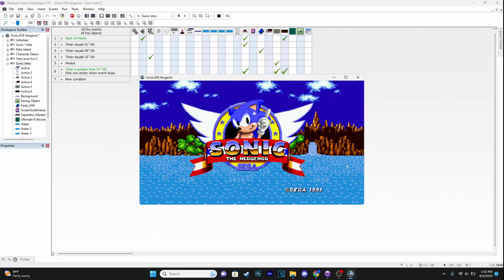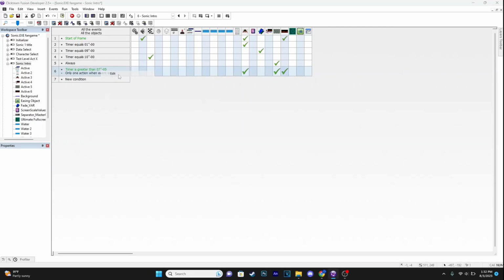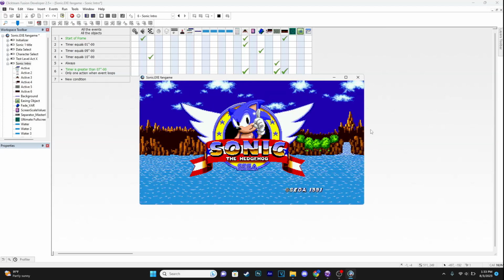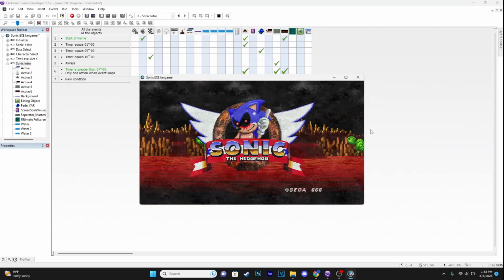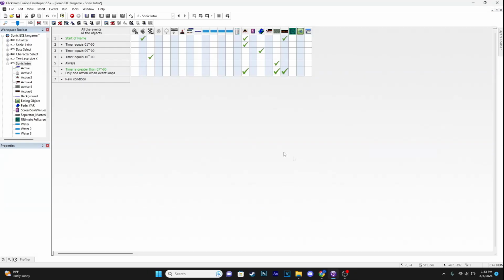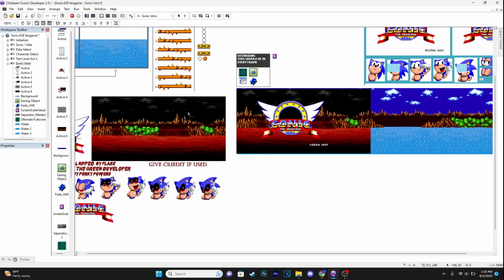You can see it's normal for a bit, and then at that bump, I'm going to set this to 0, see if that'll sync better. So static comes up, shows that there's a little bit of stuff screwed up. It's normal for a bit though. And then at that bump, the static pops up, you see it's all Sonic.EXE, then it fades out, and then it's on to the next frame. So that is pretty much how to create both just the basic Sonic 1 title screen, plus having some EXE kind of stuff going on with it.